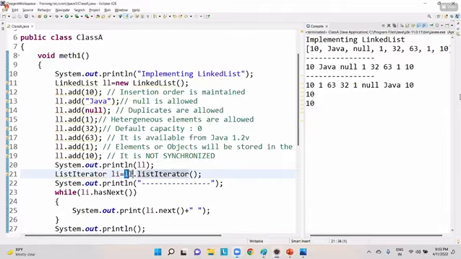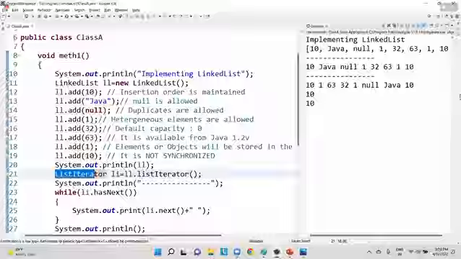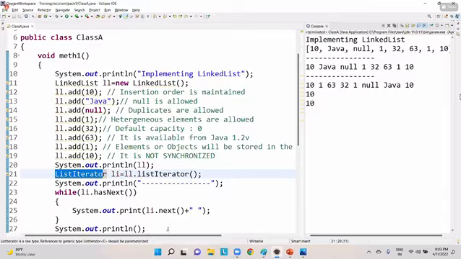Guys, remember, understand this line number 21 correctly. List iterator is a method which is present in linked list. If we are calling this list iterator method, it is going to return us a list iterator. Sir, I don't want to go with list iterator. Okay, you can go with the iterator interface, no issues. With the help of this list iterator, we are iterating the elements, guys. Iterating means retrieving one by one. As simple as this.